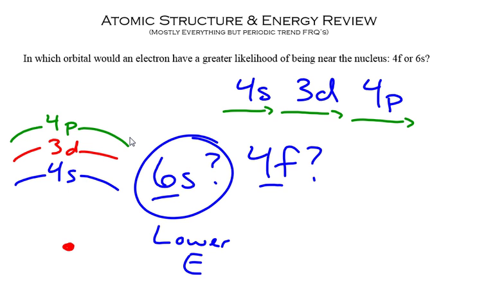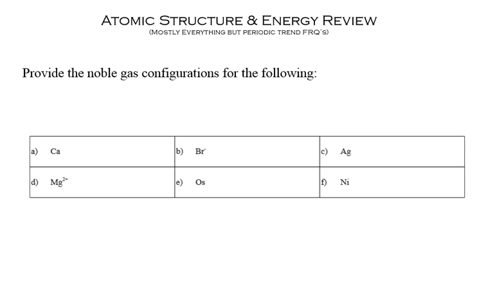Does that make sense, though? I don't memorize it. It's the order, which I like. And I hope that resonates with you. All right. I'm going to give you a moment now to work on your own again or with someone else. I want noble gas configurations of these 6, only using the periodic table. Go.